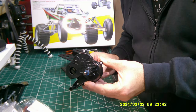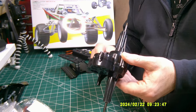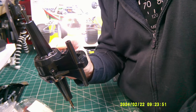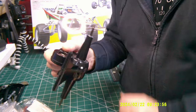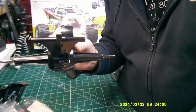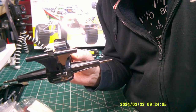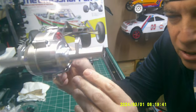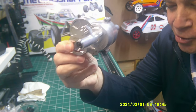Right, so if you've been watching this episode with the grasshopper, you can see I've built the sort of transaxle. What's this called? Gearbox, transaxle. I don't know. But it feels really, really good. However, we're not going to be using it. To this, what are you doing? What am I doing?